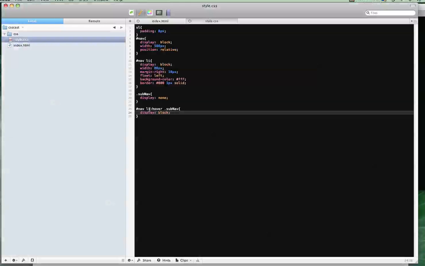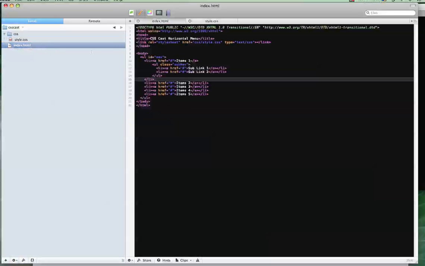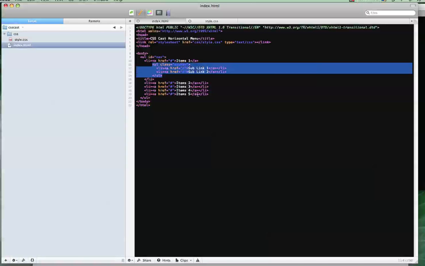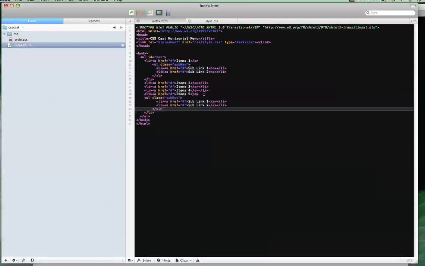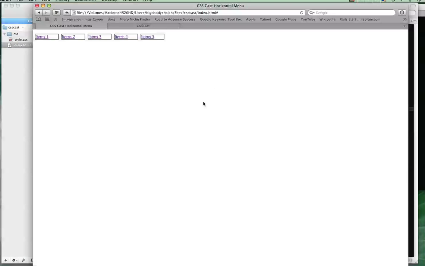This happens because it looks for the subnavigation class inside the li, which is inside the unordered list nav. So when you hover over the list element, it'll look for the subnavigation class and then it'll display it. As you can see in our HTML, the subnav only belongs to the first list item. If I were to put this in the fifth one, it'll still work because now there's a class called subnav inside the fifth list item, and therefore it'll display the block. So I'll refresh here again, and look, it shows up over there and over here as well.